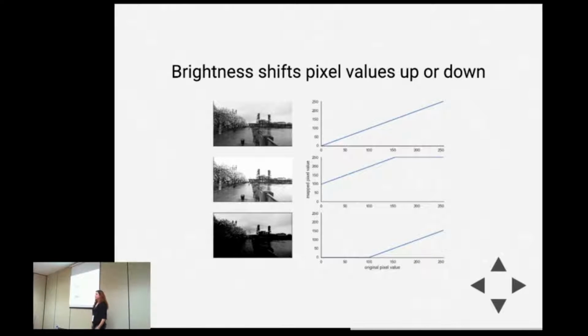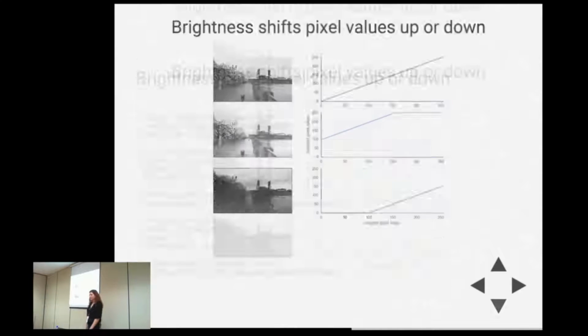So if any of you use basic image editing programs, you might have seen those little sliders for brightness and contrast. And what's happening here is you're basically changing the mapping of pixel values. So on the top row, this is the identity. This is a 1-to-1, no change. So if you have a pixel value that was originally 50, in the end you're going to have a pixel value of 50. If you want to make it brighter, you're going to shift that up. So you're saying, okay, if the pixel value was 50 before, it's going to be 150 now. Likewise for all of the pixels up into a ceiling, at which point they get washed out. Likewise in the other direction for darkness.